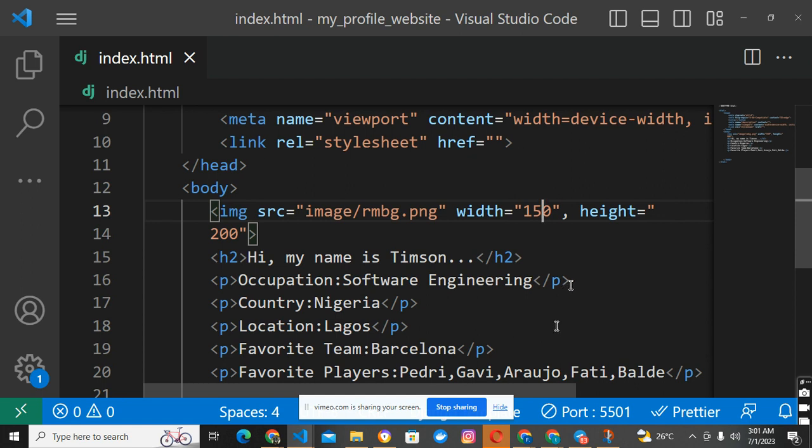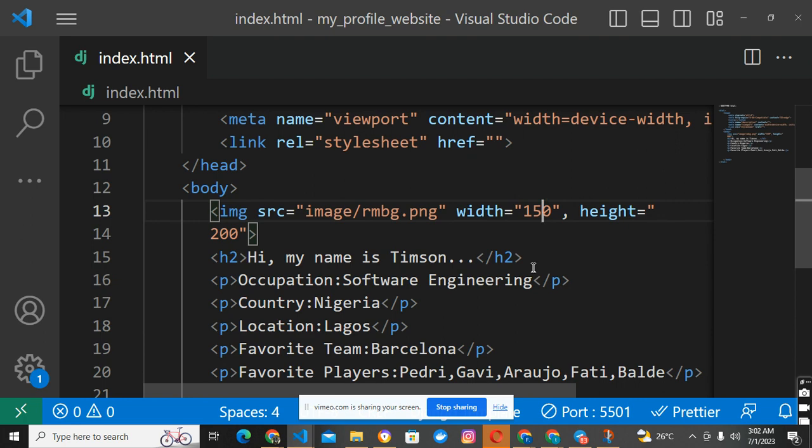CSS, but because I just want to restrict everything to HTML, I don't want to use CSS at all in any way. I don't want to be tempted to use CSS. I just want you to have a knowledge of HTML. By the time we get to CSS, then we can start combining CSS and HTML. By the time we get to JavaScript, you will have had the knowledge of JavaScript, and we combine. So we should restrict whatever practical thing we do to the modules we are handling. So that is just that.